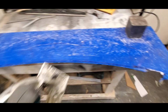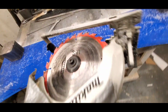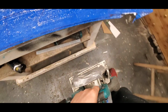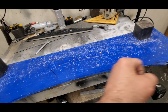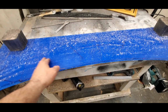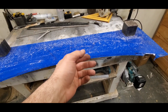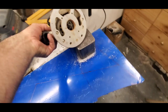Alright. The first cut I did, I got as close to the line as I can with just a regular saw. If you're going to use a regular saw, drop your blade just below the thickness of the plexi. Otherwise, it's going to start ripping through and you'll damage the plexi and you can get hurt. And the rest of the way, I'm just going to use a router, run it across, get to the edge of the line, and just finish it up with some sandpaper. Good thing is it cuts pretty good. Bad thing is you're going to have to cut pretty fast because the router spins at a pretty high speed. I think it's average around 15-20 RPM, and that's in thousands. So it starts melting the plastic, gums it up. You don't want that. Oh damn, I was cutting this, boy.